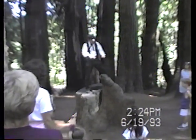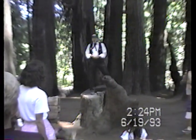Now, these trees here, we call them the grandchildren because they're the third generation. At one time, standing here, this is an old second generation that fell down. But at one time, this was all started by what we call Grandma. Grandma was about 3,000 years old when she departed. There've been two more generations, and what you're looking at there is the third generation. They're a bunch of youngsters, about 600 or 700 years old, still growing. The next generation of redwoods are laying right outside there, and they're growing at about 2 feet a year for the next 80 years, about a 160-foot growth spurt.